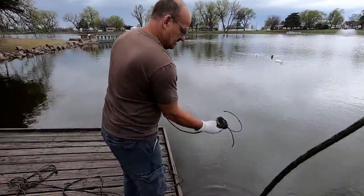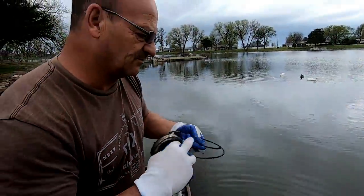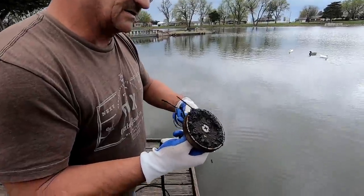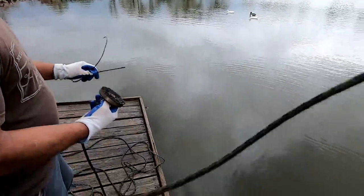What do you got there? Piece of metal of some sort, huh? Round? Oh, it's like AWG wiring. Some wire. Nothing too exciting yet.